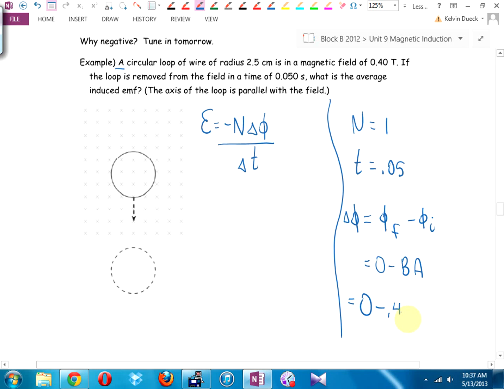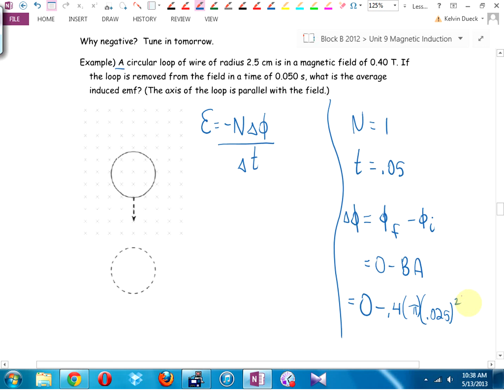I'm going to give you on your test and in questions one of 2 shapes. It's going to be a rectangle, in which case you're going to go length times width. Or it's going to be a circle, which is pi r squared. If it's some bizarre shape, I'll tell you the area in meters squared. Okay? So is this a rectangle or a circle? So the area is going to be pi times r squared. What's r? Don't say 2.5. 0.025 squared. Is the area for a circle actually on your formula sheet?